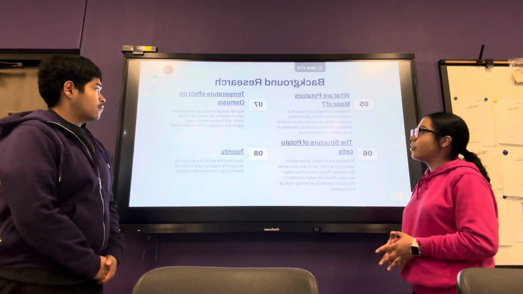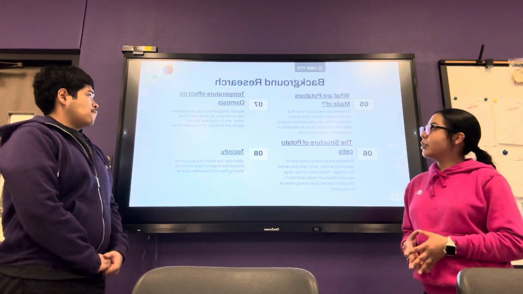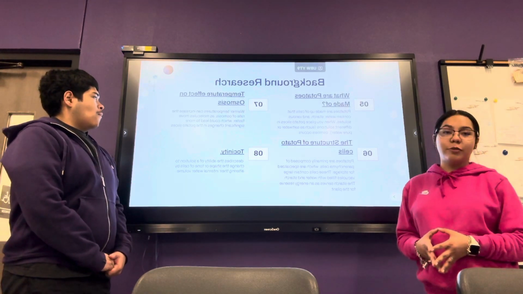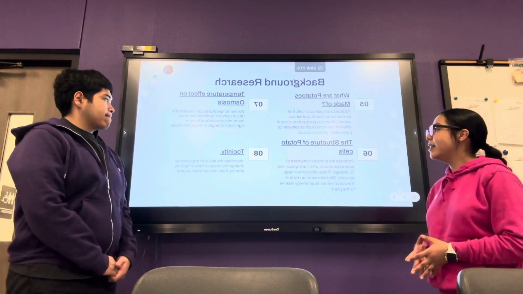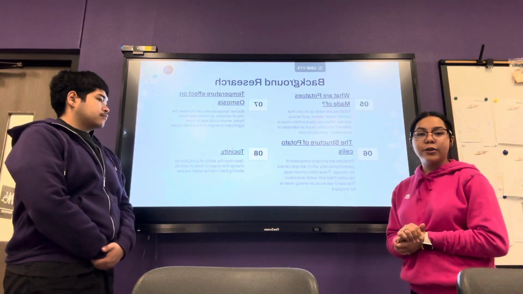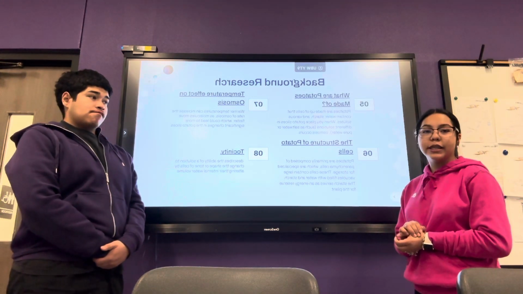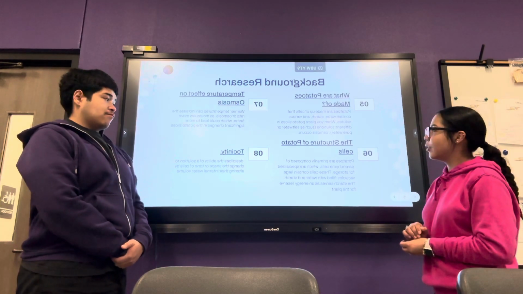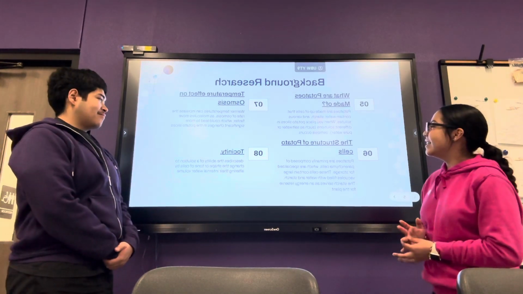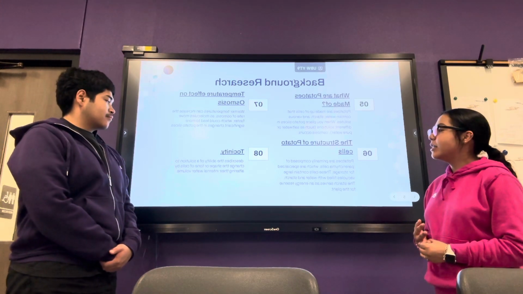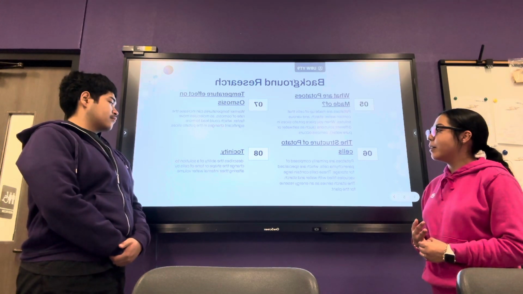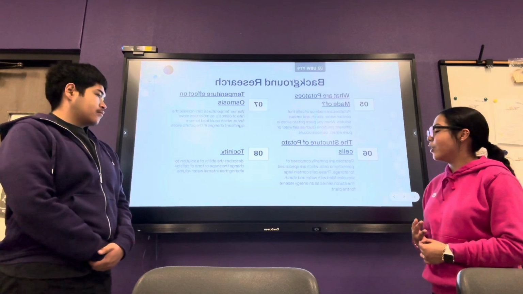The temperature effect on osmosis. Water temperature can increase the rate of osmosis as molecules move faster, which could lead to more significant changes in the potato slices. That is why we chose to keep our potatoes at 73 degrees Fahrenheit. Tonicity describes the ability of a solution to change the shape or tone of cells by altering their internal water volume.